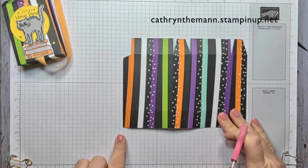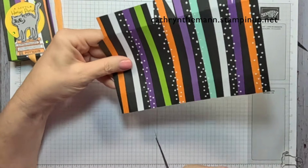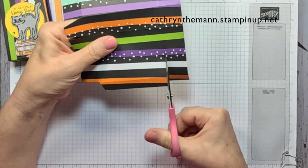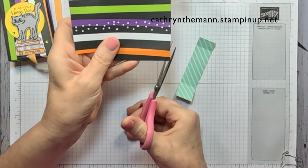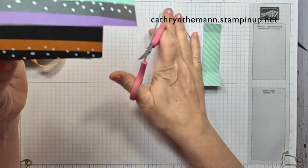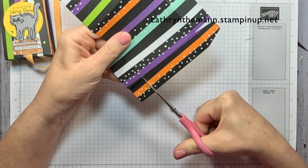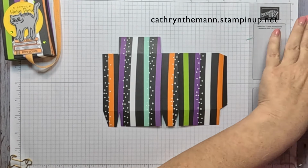All right, now that 1/2 inch rectangle is over here. We're going to go to the 3rd score line, cut it to the first score line, and then take these 3 pieces off. All right, and then wedge up into that 1/2 inch rectangle on this end. Okay, go to the next score line, cut it to the first score line, and take off that square.